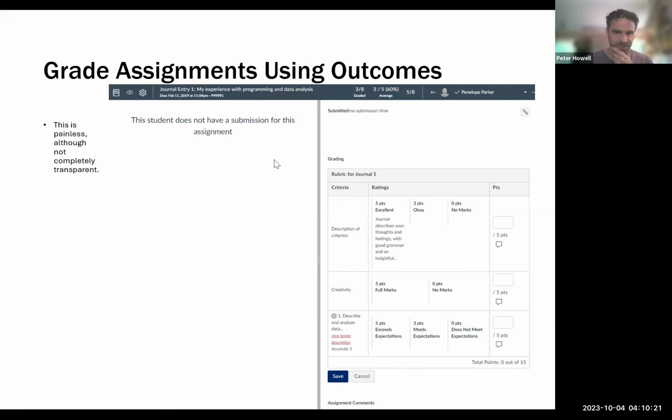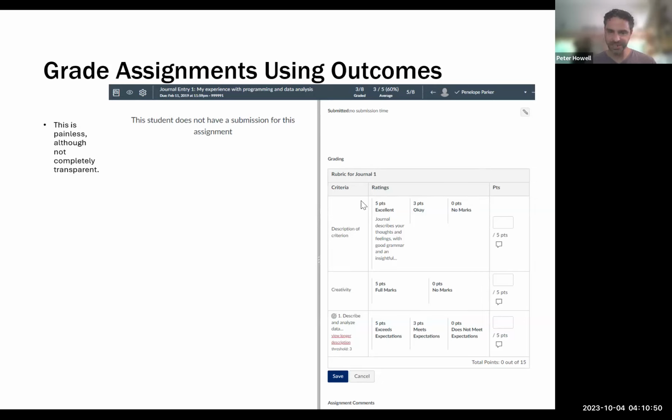You're probably familiar with the SpeedGrader. Before you see this, you would see a little button that says expand rubric, I believe. If you were only doing this to do SLOs, then yeah, you'd have to give the assignment a grade, expand the rubric, and give the outcome a grade.